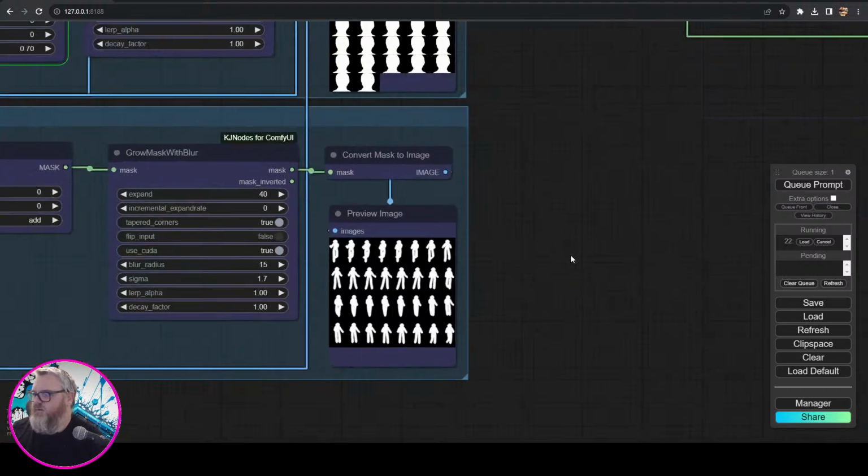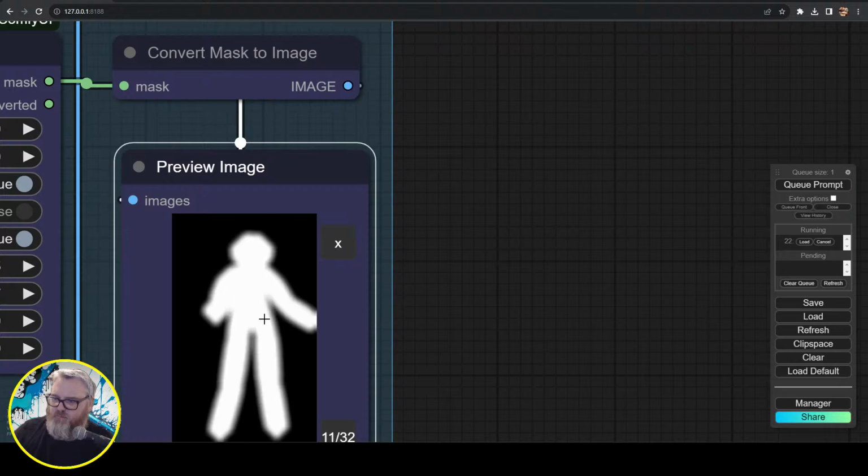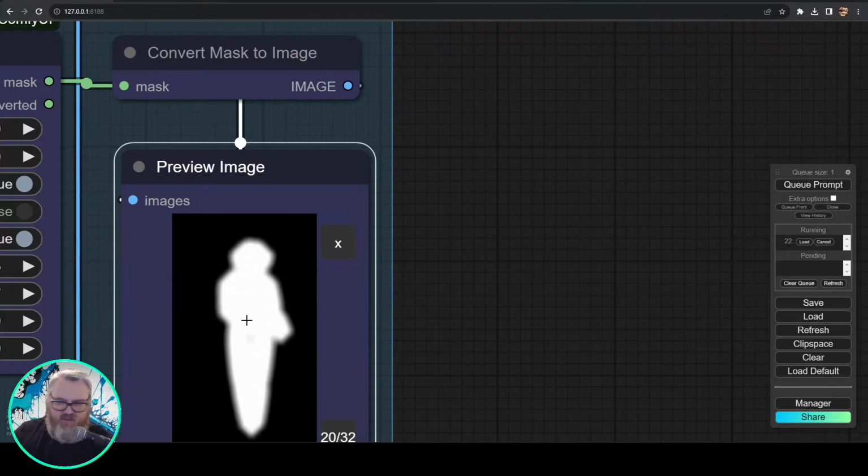Here we go. I think this is more along the lines of what it's supposed to be doing, if you have good input footage. Because then it's going to inpaint everything inside this, right?